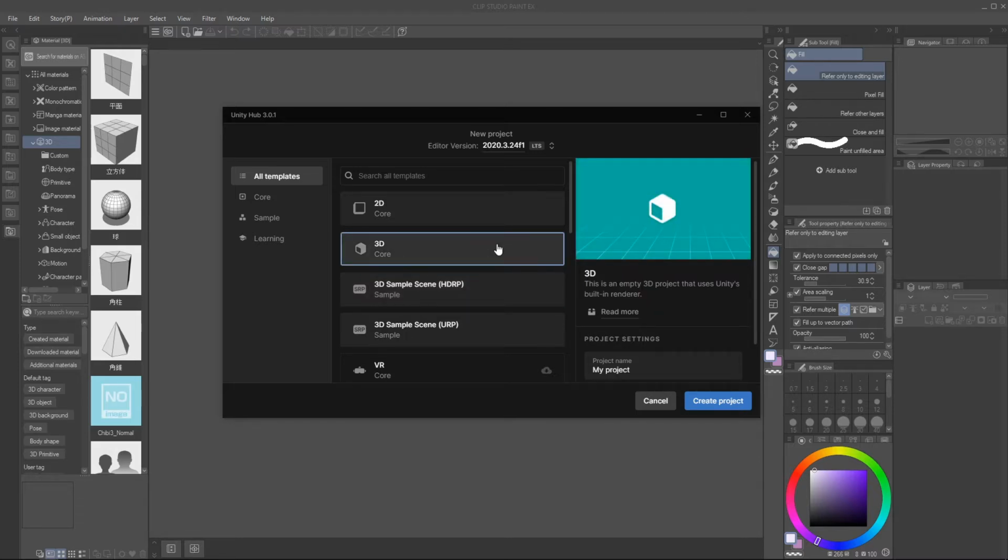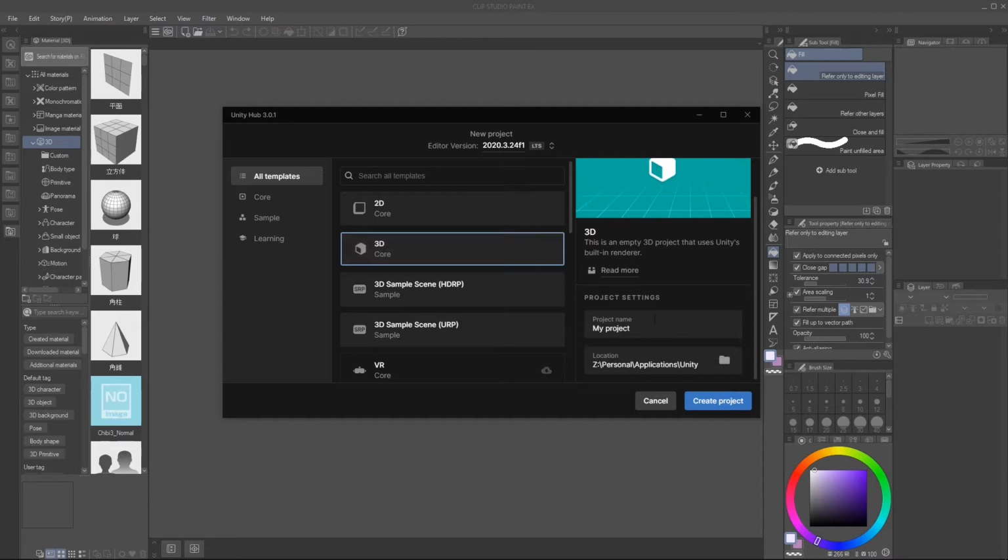But this is something that you will need to learn on your own. I'm not gonna go over those, and they are pretty big topics by themselves. It's best if you look it up yourself, or if you already know, you could select one of those. Otherwise, select either 3D Core or 2D Core.